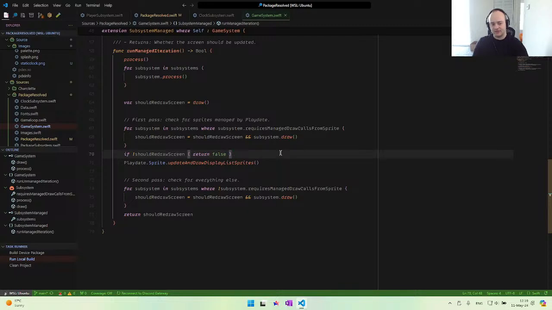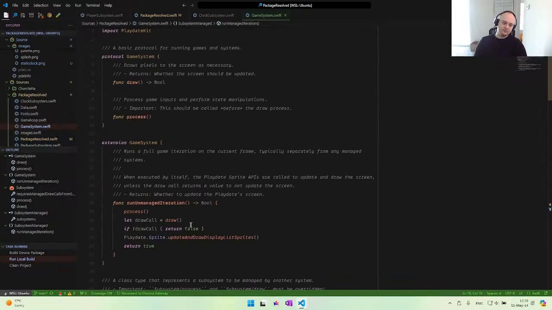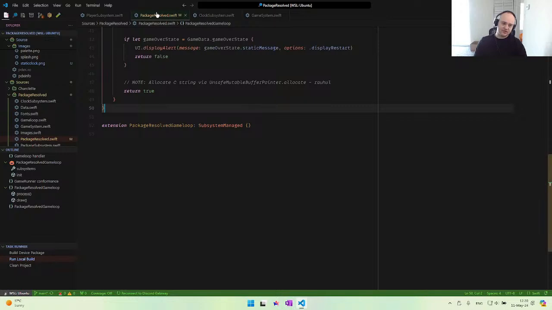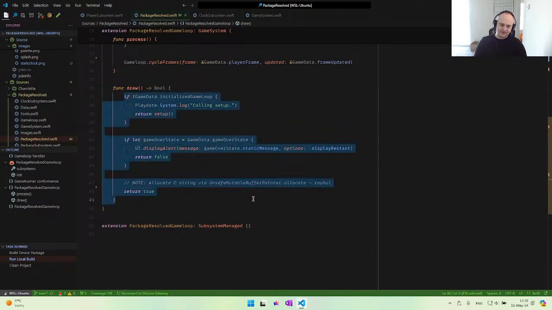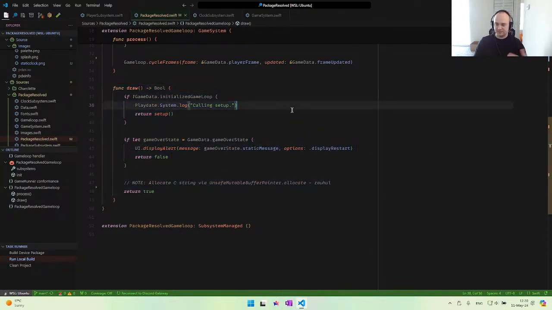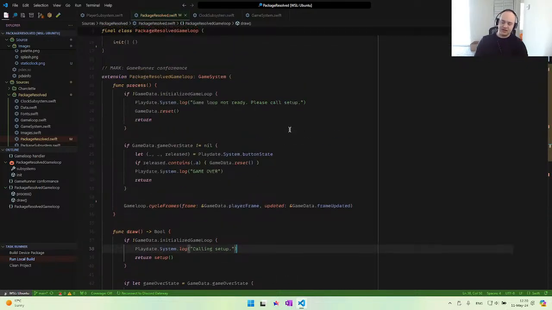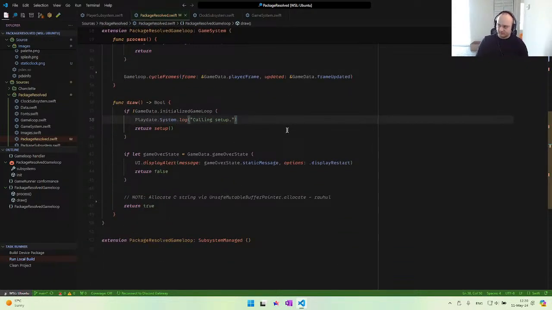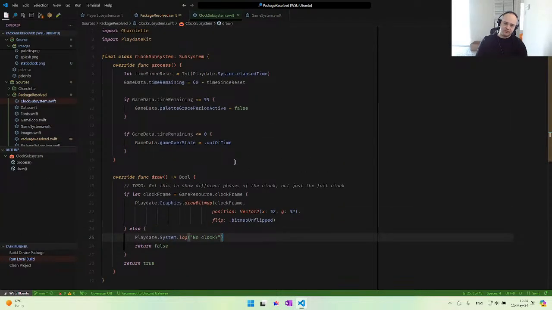Then it'll tell the Playdate system to update those sprites. And then at the end, it'll check for everything else. There is some pre-stuff here that the game has to worry about beforehand. That's why it's called here. So by moving this into its own clock subsystem, this now renders as the last stage in the overall rendering process, and that's why we had to go through a whole series of shenanigans to get that to work.